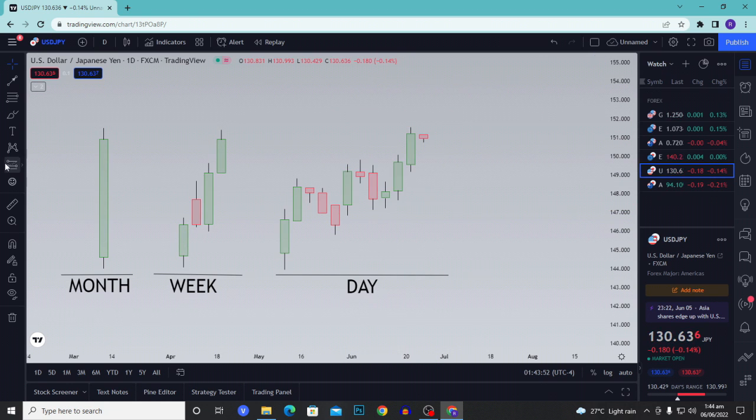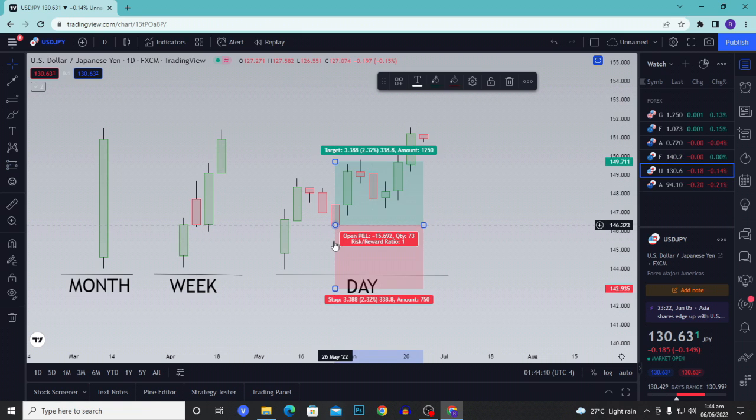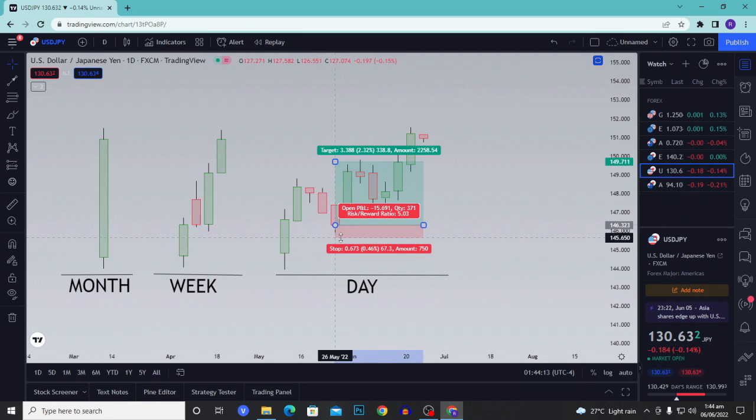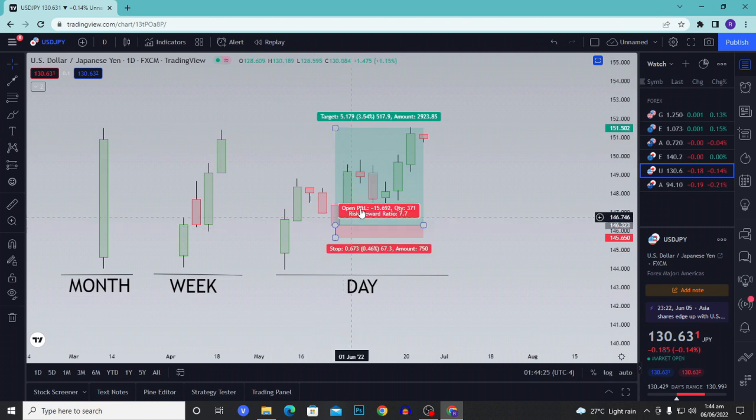But let's say we took this very same trade, instead of at the end of this bullish candlestick, at the end of this retracement right down here. We entered a buy at the close of this bearish candlestick, and we put our stop loss below the candlestick, and we're aiming for the exact same spot. Now, not only did we go directly into profit with no drawdown, but we got a good risk to reward ratio as well, a 1-to-7 risk to reward ratio.